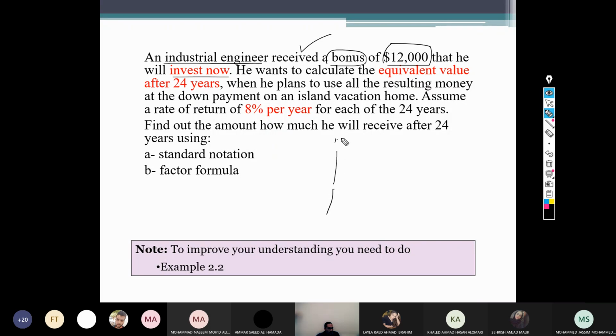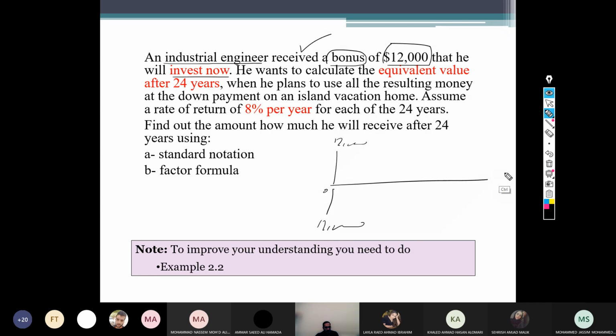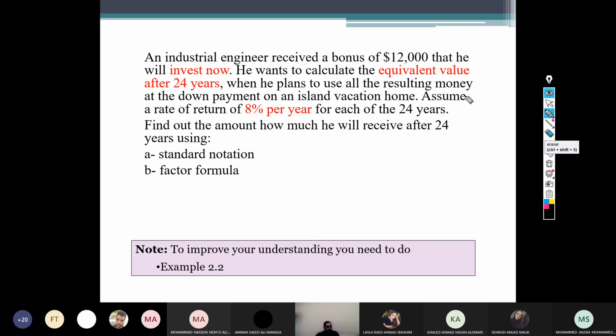And this is 12,000. High timeline 0. What's going on? Sometimes they give you an intro. We have to know where the problem is, where it starts and where it ends. So let's take this all out and look at this differently. You have to read the whole problem.